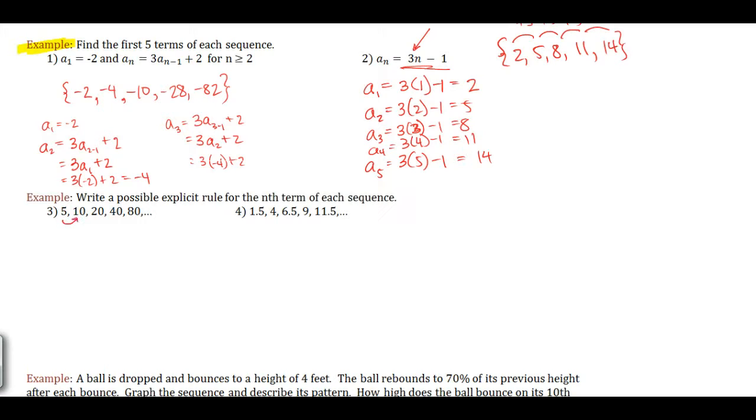But here I'm noticing, look, multiplied by 2, then they multiplied by 2, then they multiplied, I got it, they're multiplying by 2, right? So if I was going to do a recursive equation, I would say the first term is 5, and then the next term is the term in front of it multiplied by 2. I guess I should have put the 2 first if that makes some of you crazy. 2 times the term in front of it. Maybe that looks better. And that's your recursive equation finished, right? You just have to tell me the first term, and how you get every term after that, and it looks beautiful.